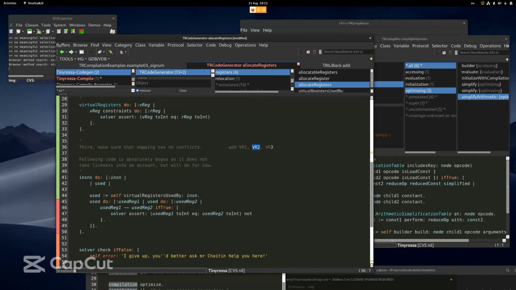Each operation generates a new real register, basically. Yeah, so pretty much.